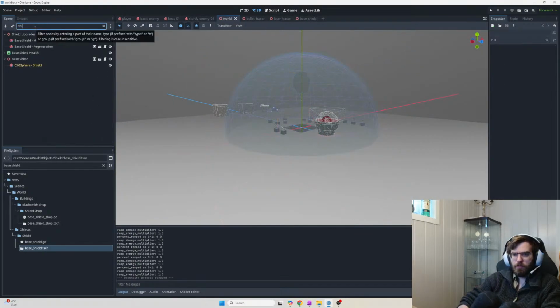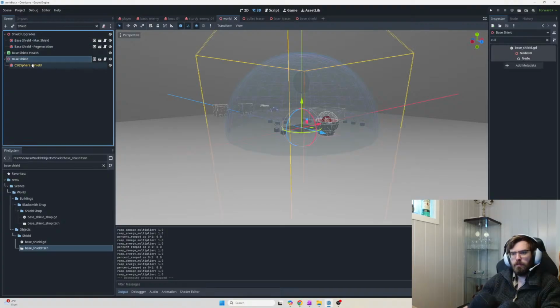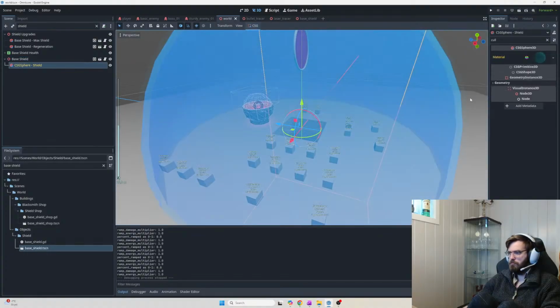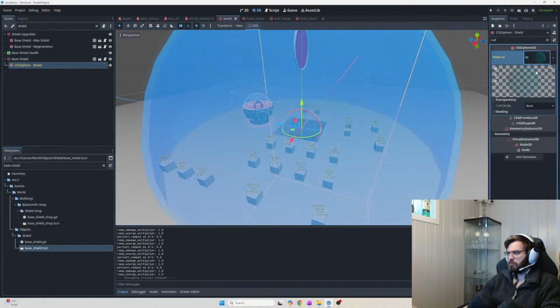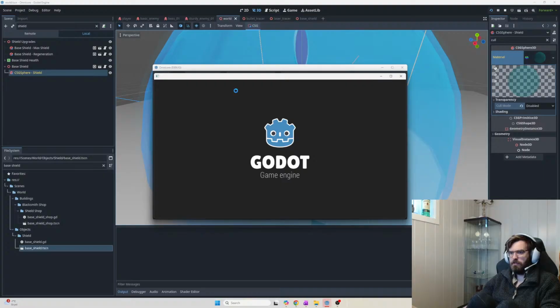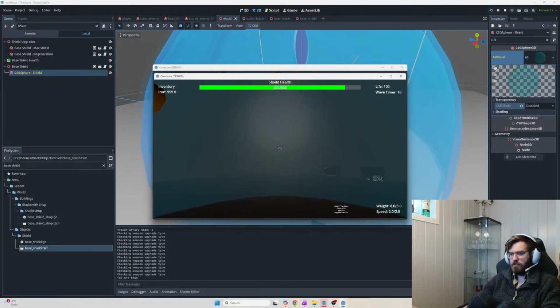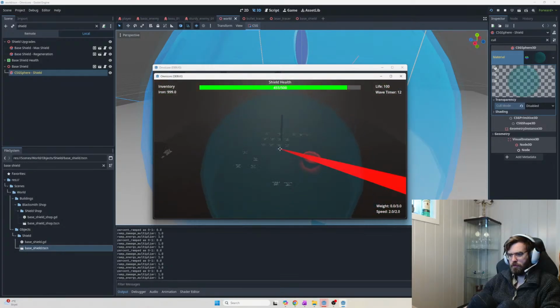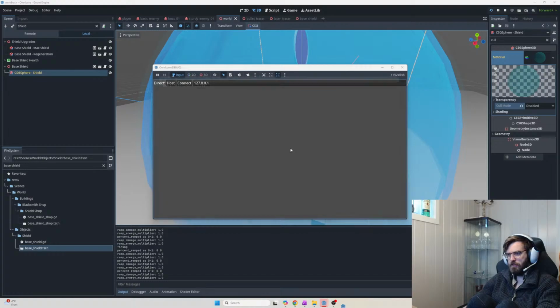In the world, the shield. Let's just turn it disabled for now and see how it changes things. I'm not sure if it changed anything.